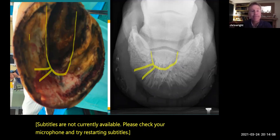If you just excuse me, I'm going to try and get rid of these subtitles.